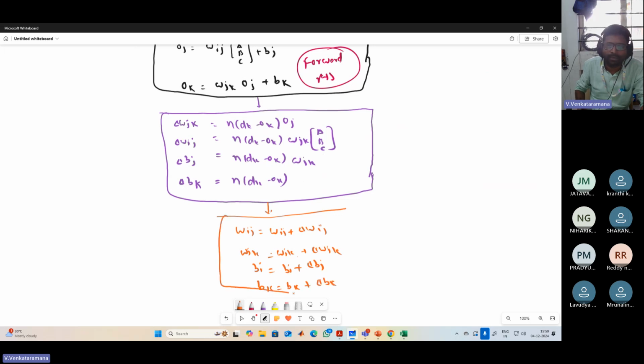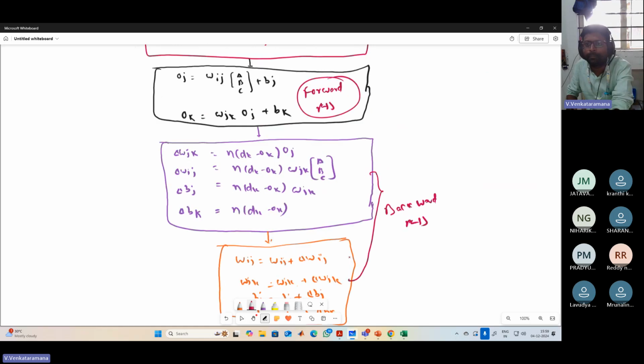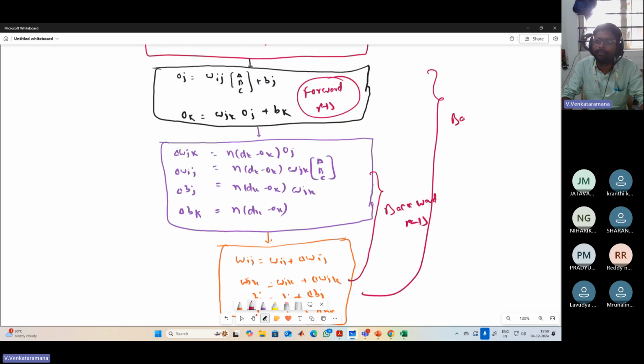So this is how we update your model parameters. This part is called the backward pass, and the earlier part is called the forward pass. The complete thing is called the back propagation algorithm, BPA.